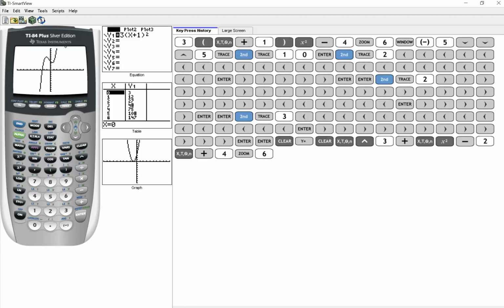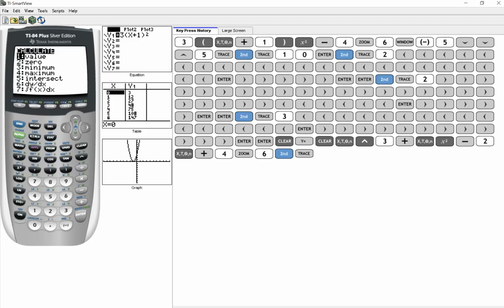Okay, so as far as everything else goes, finding my domain, my range, x-intercepts, y-intercepts, the exact same thing, but you can see it's like we have a little parabola in there. So in order to find those points on those bumps, we're figuring out our relative maximum and our relative minimum. In our calculator, we're just going to do the same second trace max, second trace min to find out what those vertices are. Alright, let's go ahead and start doing all of this.